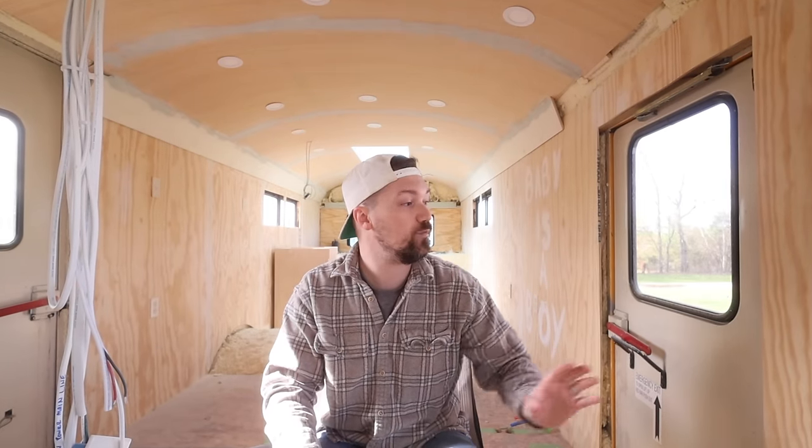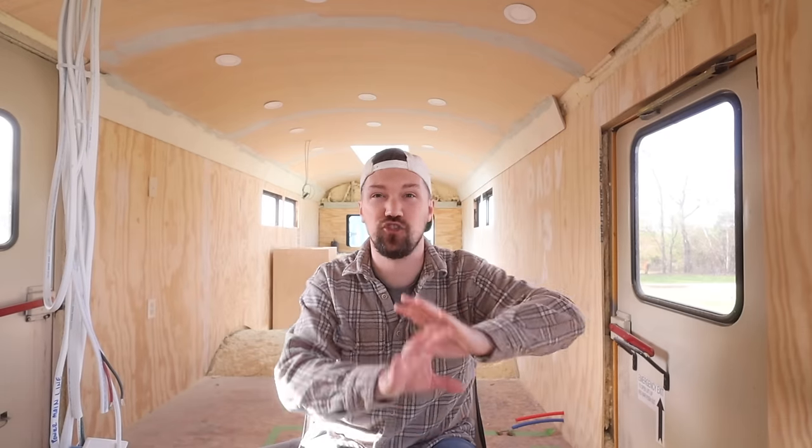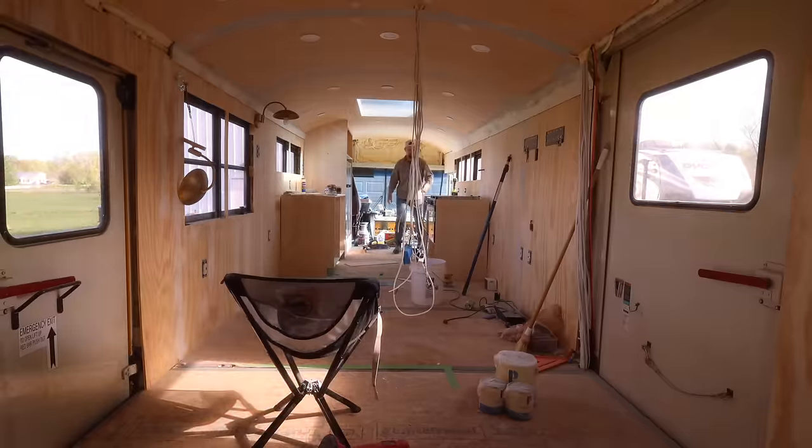So we thought we'd do the same thing, but we really don't want texture like we did in the van. We kind of want to stray away from the texture, but we do want to smooth out these walls to kind of make them more like a stone or a gypsum board or something like that. Something relatively smooth, and it may not work. It may be an absolute massive fail. Wish me luck.